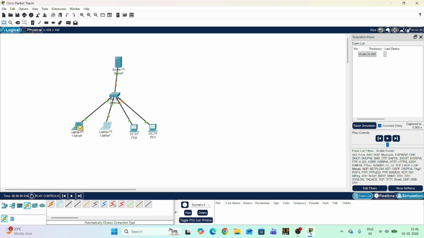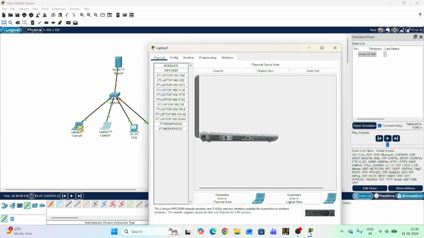Now you may have a doubt, Yashwardhan. Now I have changed the laptop 0 IP config setting to DHCP. But why has the process not started? This is because in the Cisco Packet Tracer, it allows us to either run the simulation in real-time or in the simulation mode. As now I kept it in the simulation mode, until and unless I press the start button, the simulation will not start.